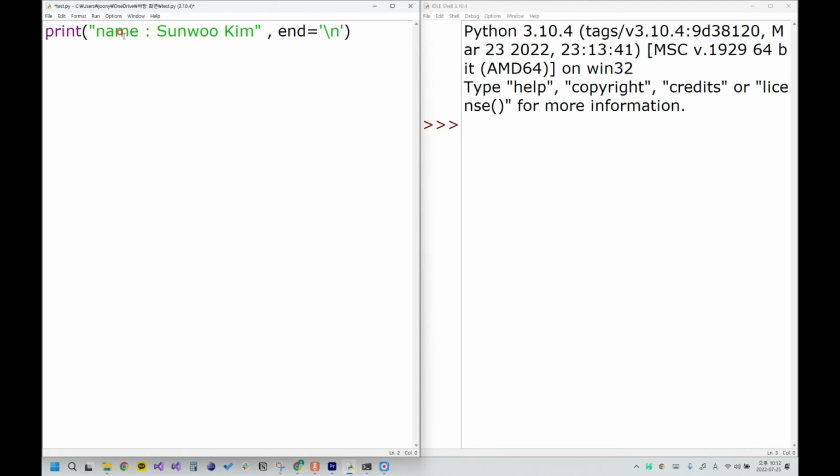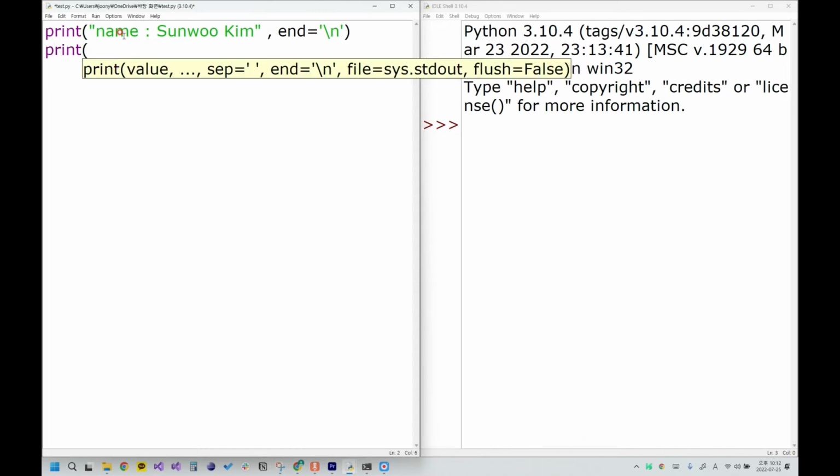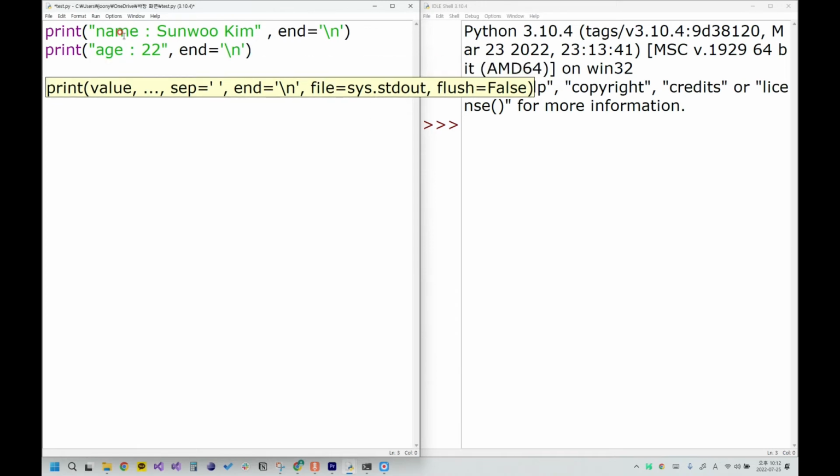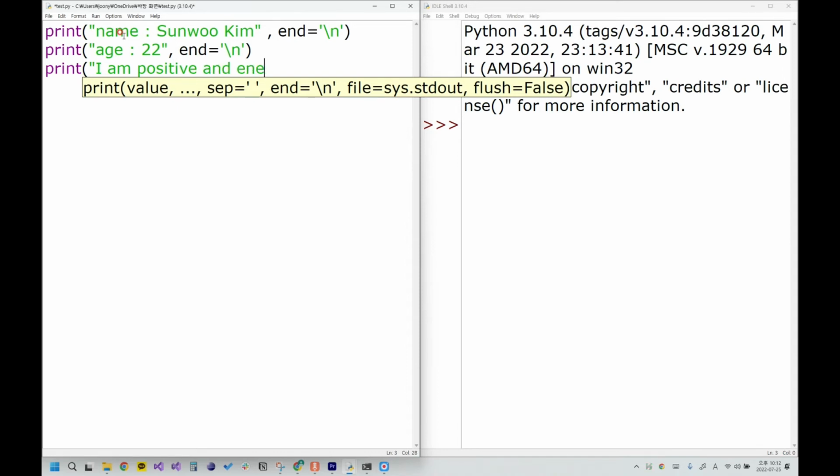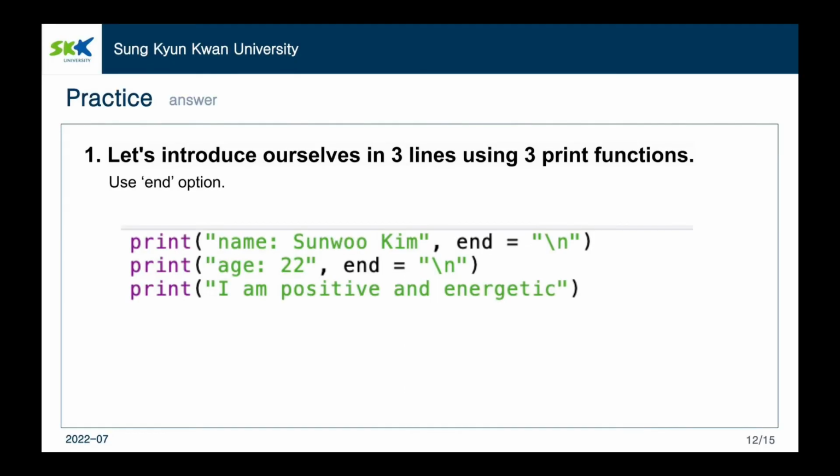Second is about age, so write print age, 22, with end option \n. Last is about brief description, so write your introduction. I will write "I am positive and energetic." It is a result of completion.